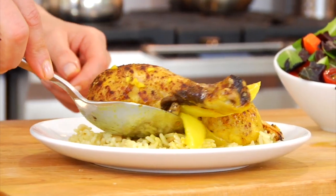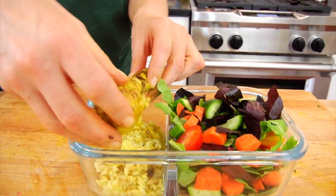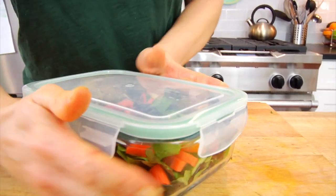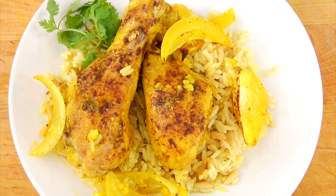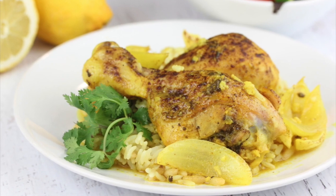You could easily turn this into a main meal by serving it with some rice and a beautiful salad, or pack it up for meal prep — take that same concept and put it in your containers for the week. Mmm. I love this chicken so much. It's very juicy and bright, but it also has the warmth of the turmeric and the cinnamon. There's definitely something about this flavor combination that makes it taste almost exotic.